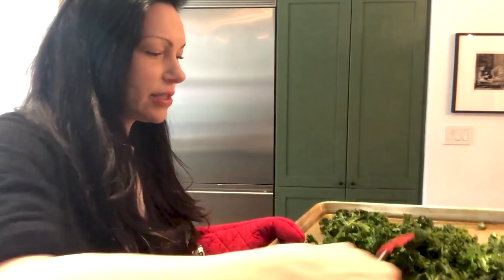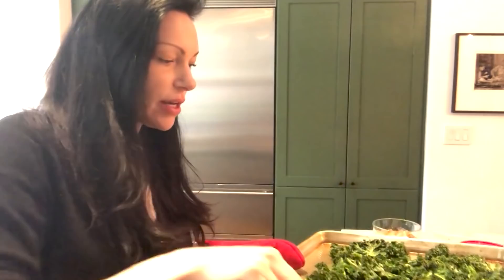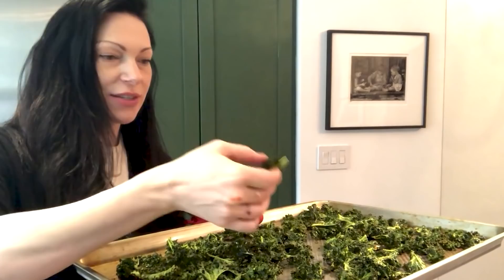The timer went off for 10 minutes, so I'm just kind of flipping and fluffing the kale chips around — they're already getting crispy. I'll spread them out so they're all in one layer and put this back in the oven for another 10 minutes and then they'll be done. Here are the kale chips — you can hear they're nice and crispy, golden brown and super crispy. Green popcorn! Here's an example of my lunch for 'what I eat in a day — Pregnant Edition.'